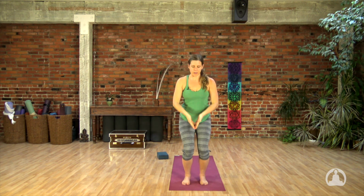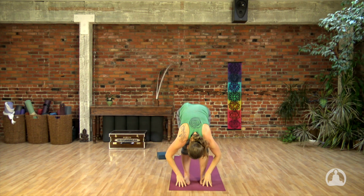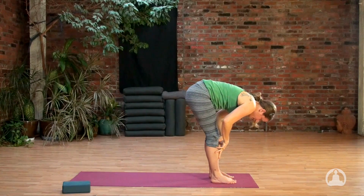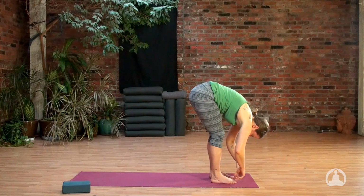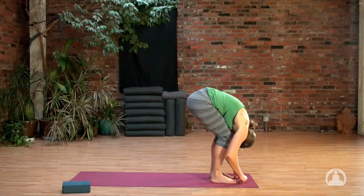On the exhale, we're going to bend through the knees, reach the arms up overhead, and skydive your way down. Exhale, slow, slow, slow. Follow that breath. Forward fold. Hands to the shins or the knees. Inhale, nice long spine. And we exhale, release down. Again, bringing as much bend into the knees as feels comfortable for you.